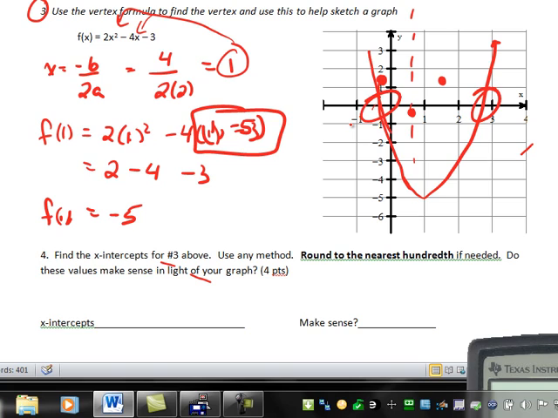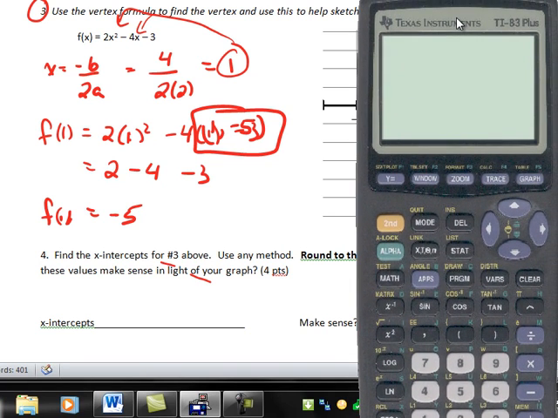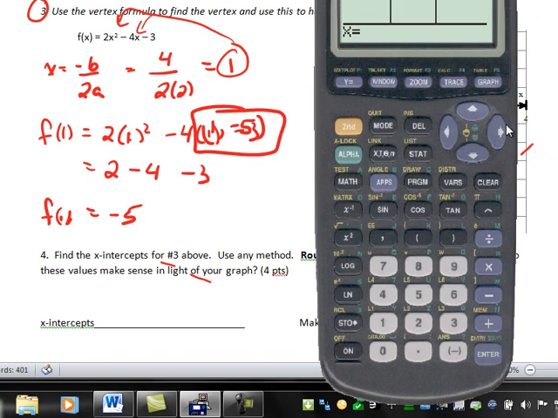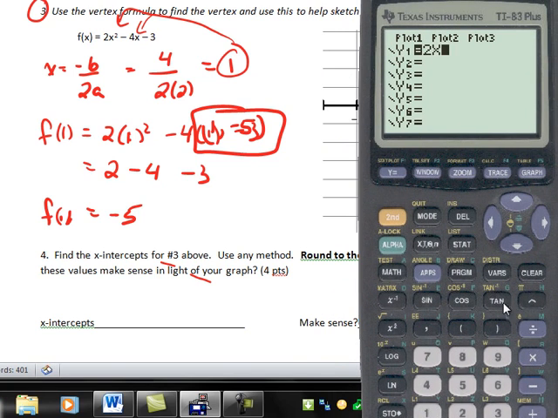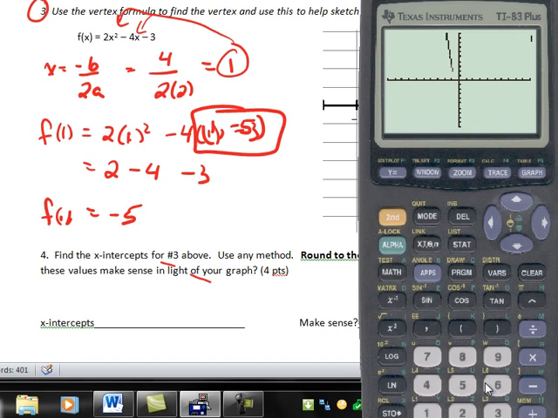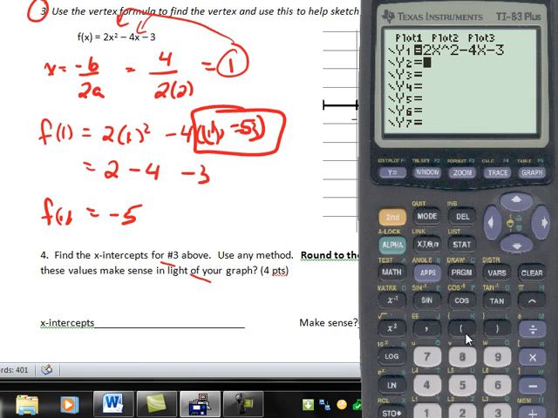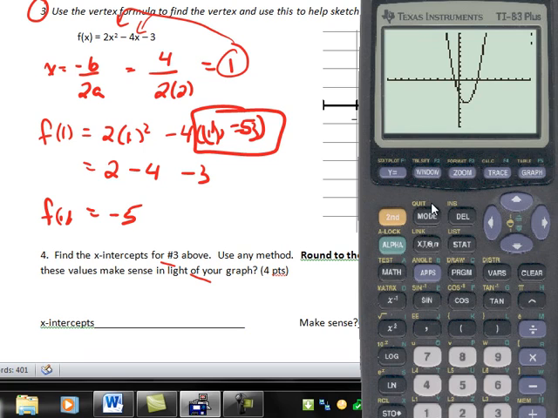We can use quadratic formula, but I'm just going to use the calculator. If I pull my calculator up, okay, so we're going to put in 2x squared minus 4x minus 3. Let's just do a zoom 6. My graph looks reasonable to that. So let's find these intersections. Now I need to put a 0 in here and graph that. You can't see it, but it just drew a line right here. So now I do second trace, number 5, and then enter, enter, enter.